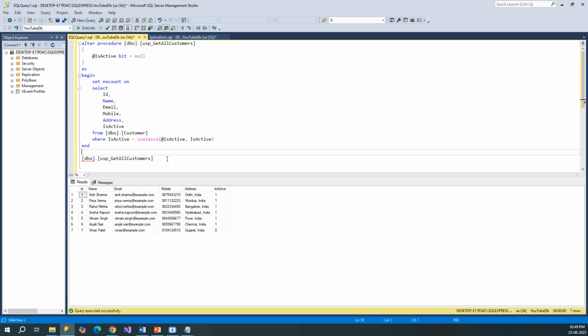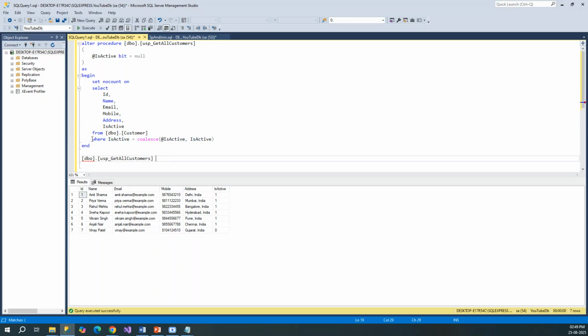So to summarize what we saw in this video, we saw a very basic example of get customer. We started with no parameter, then we added one parameter, then we made that parameter optional, right? So that we made the SP usable in multiple modules. We also followed best practices like SET NOCOUNT ON, writing multi-line queries, always specifying the column name, avoiding select star, and parameterizing the where condition, right? So these are part of the good practices that we follow.